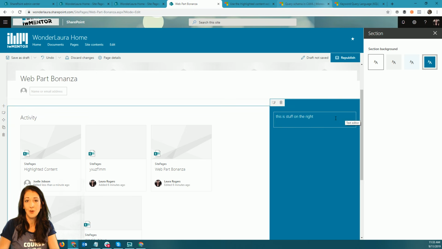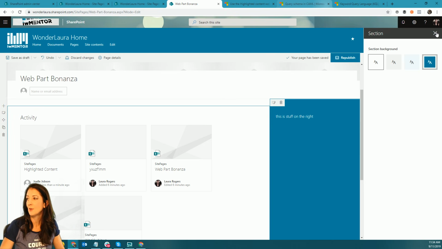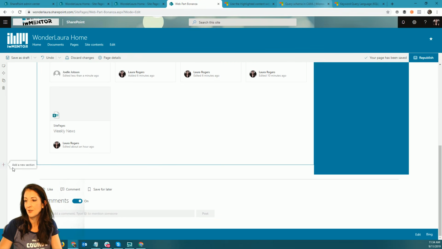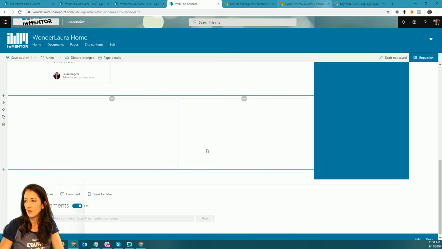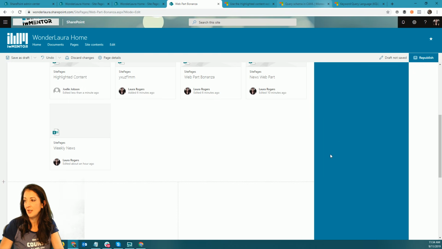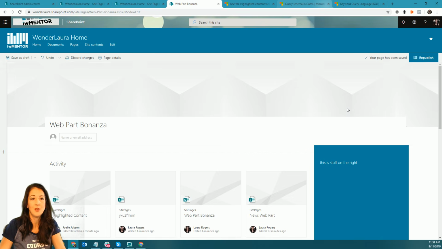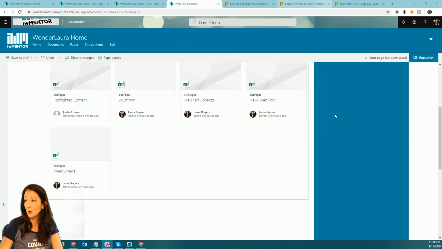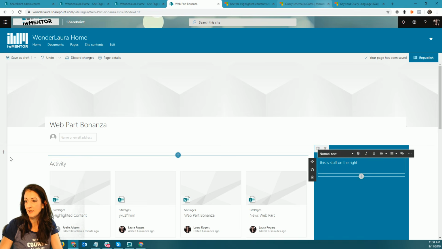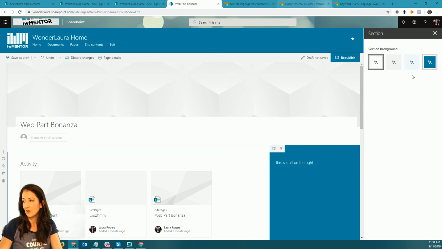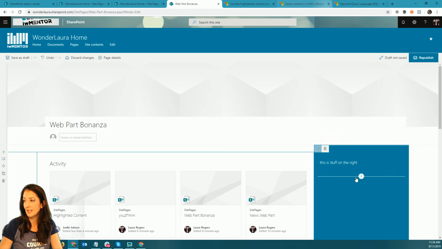These are going to be the colors from just my own theme, just like the section colors have always been. And then that color is going to go all the way down. So even if I add more sections down the page, that vertical section just follows and goes down the page, and it's always going to be on the right of all those ones that I stack down the page. Yeah, so the only option is on the right. And the only settings are to change the color of it and delete it and just keep adding.